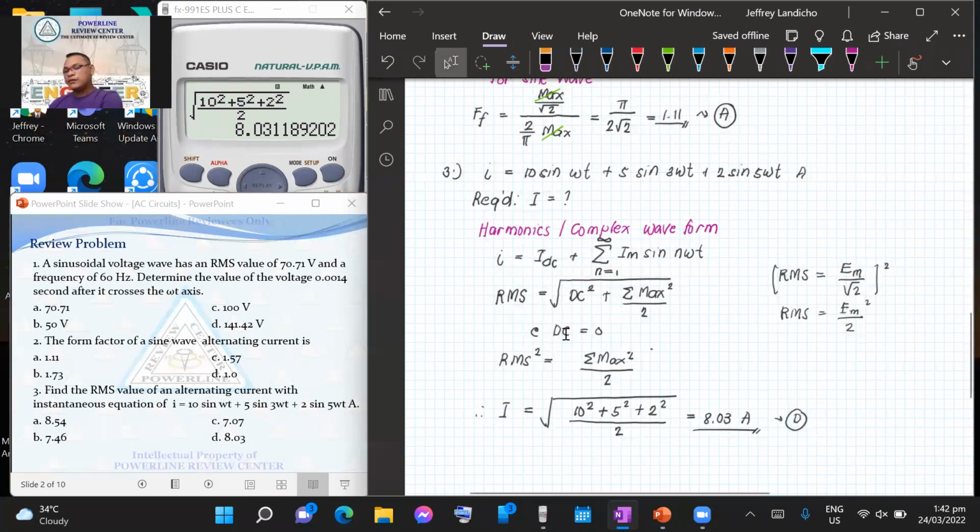If there is no constant part, meaning the DC component, it is just 0. So how do you know there is a DC component? Let's say here you have plus 12, or 12 plus, for example 12 plus 10 sine omega t. This value has no sine function, so this is a constant. So this is a possible DC component. If we have a pure constant, it represents the DC component in our complex waveform. That is why it is called complex: it contains DC and AC components.